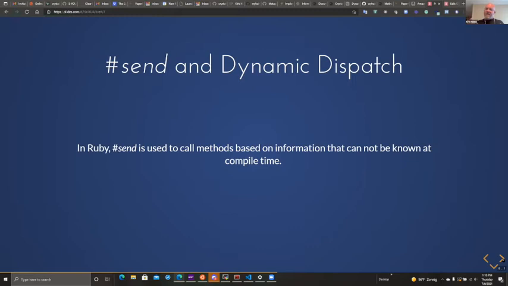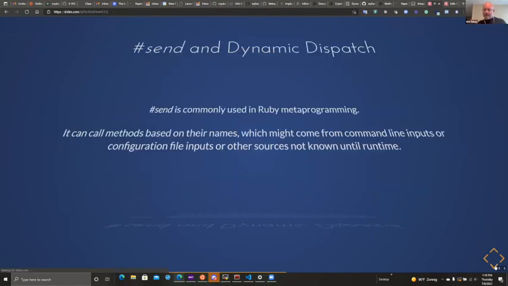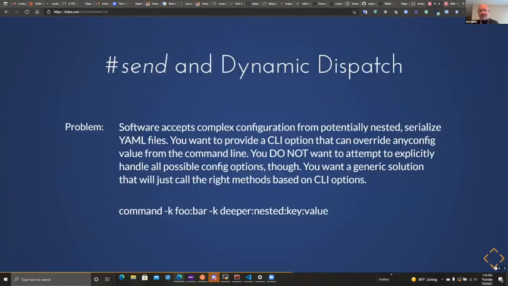And Ruby uses send in a lot of metaprogramming stuff. Like I mentioned, it's used all over the place. And I'm going to kind of skip over some of this detail because I'm talking too much and showing too few slides. I wrote a send implementation for Crystal, and the drive to do it was a problem that I ran into.